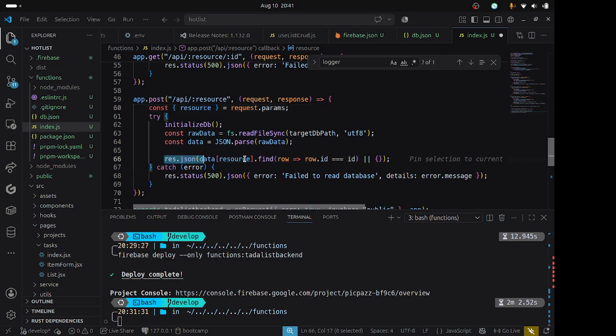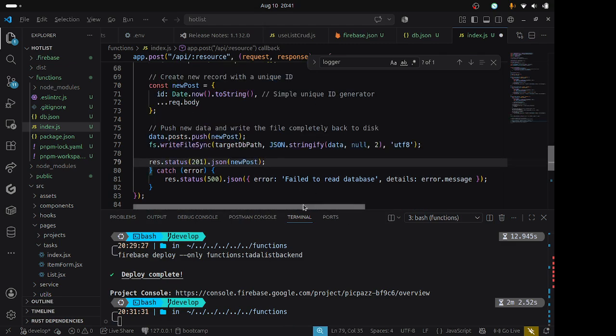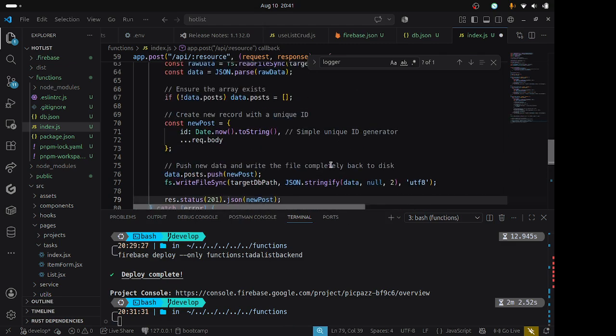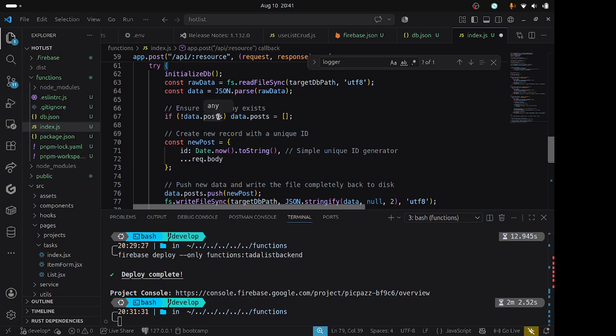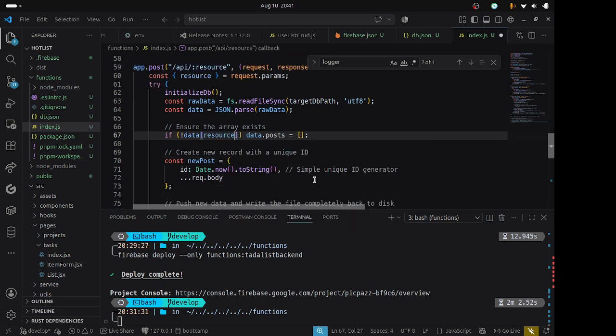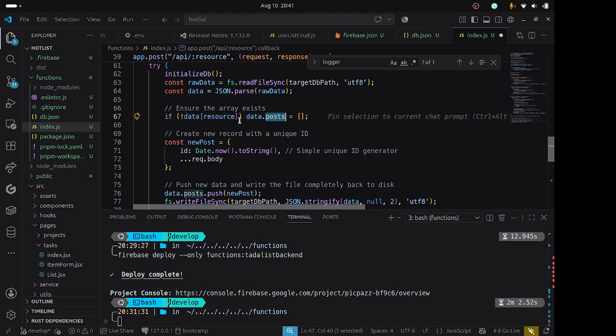So for post, we are doing more than that. So data, resource, and resource.